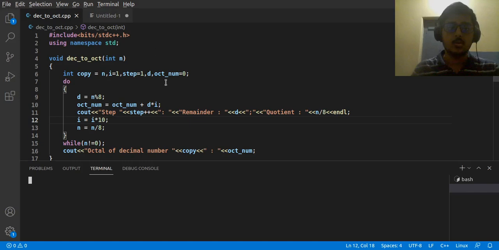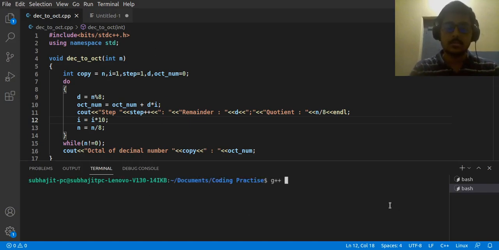I take a new terminal and run g++ dec_2_oct.cpp -o dec_2_oct.